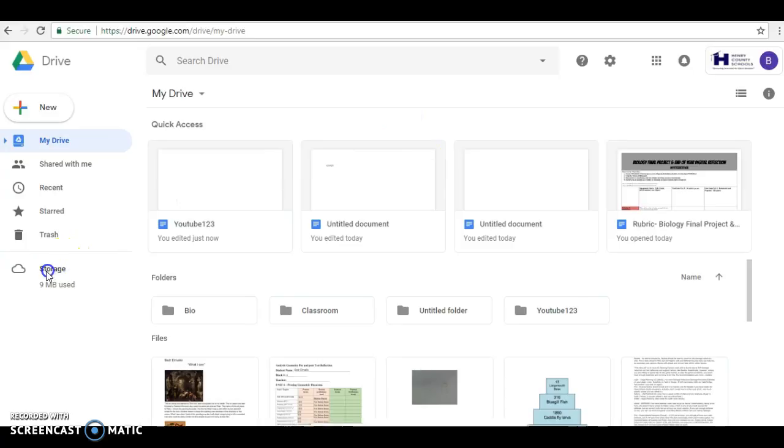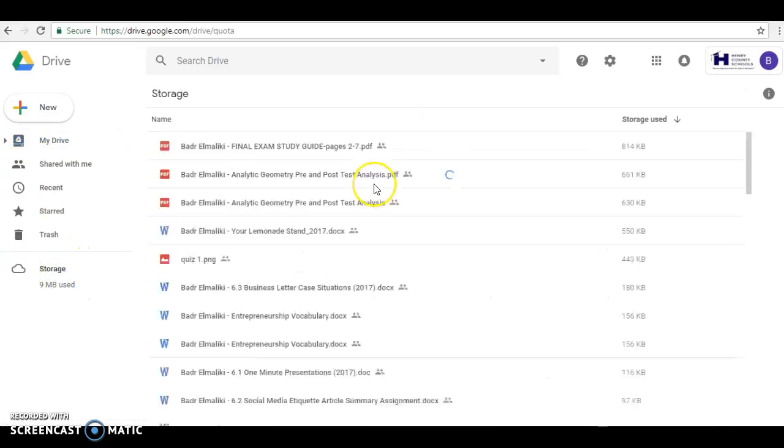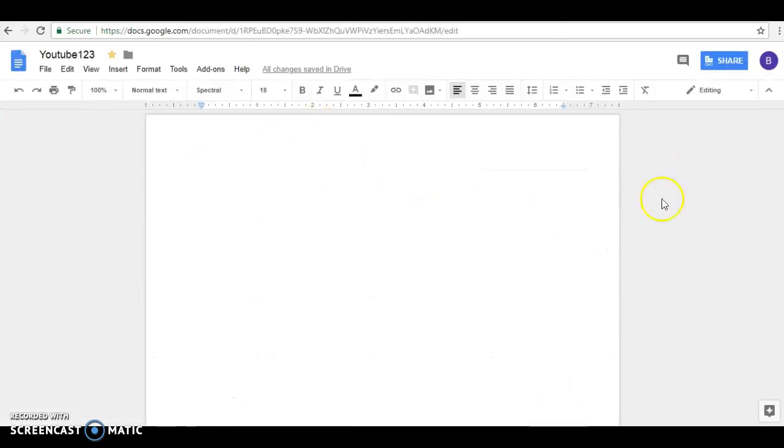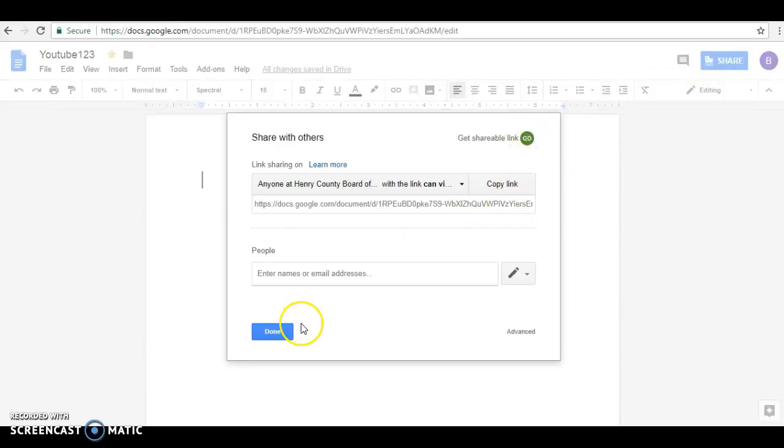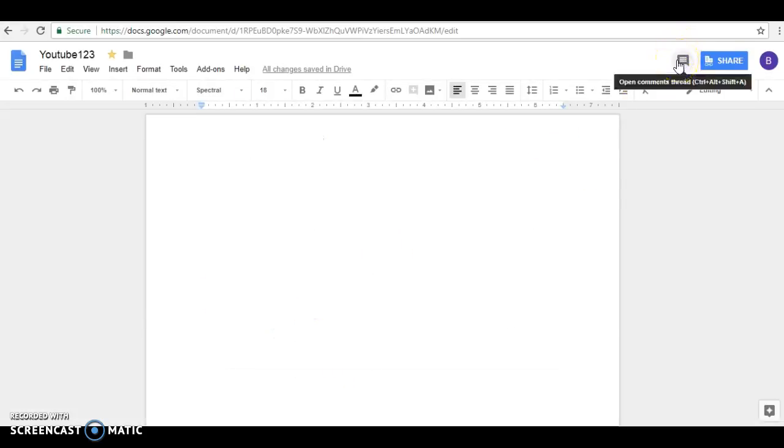You can also see your storage over here, 9 megabytes used. I've got a lot of work, so. Right, so back onto Google Docs. You can also do this on Google Docs, which is pretty nice. And then you can make comments on your work. Well, if I had any comments, you could make comments on the side.